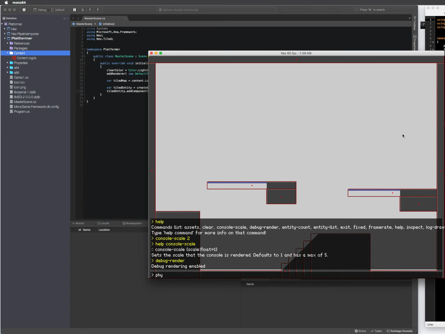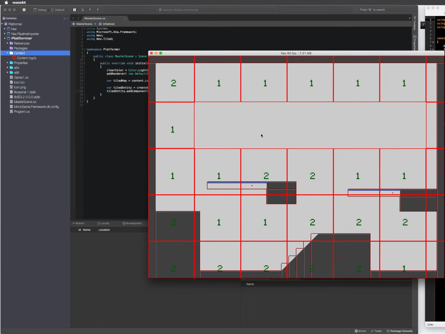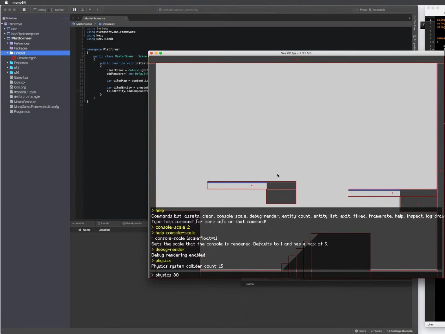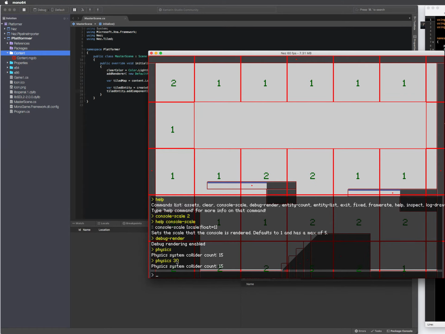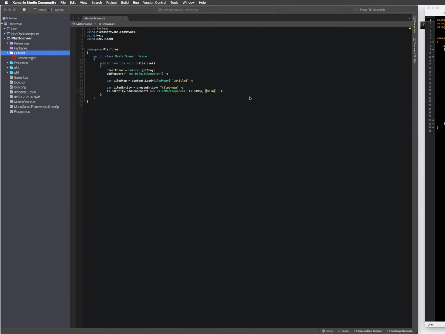And just to see them in another light, let's look at doing physics. So what this is showing you is the spatial hash of the physics system, and I'm going to make that last a little bit longer this time, so the time that it actually displays is available to you here. So you can see that this particular node has 2 colliders in it. This one only has 1, and spatial hash is something that's happening behind the scenes and just makes collision queries super fast. Okay, so we see our actual collision layers working properly now. So we're all done with the actual tiled map.